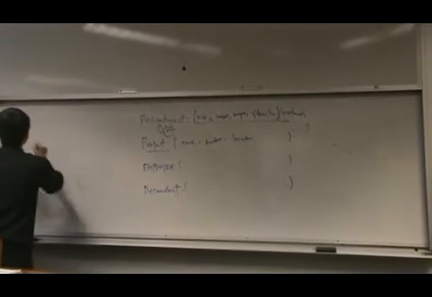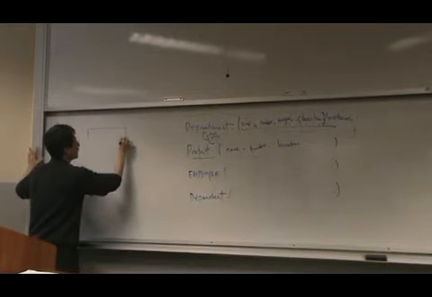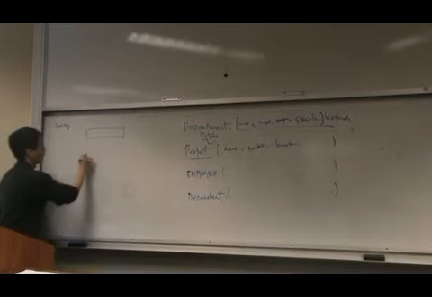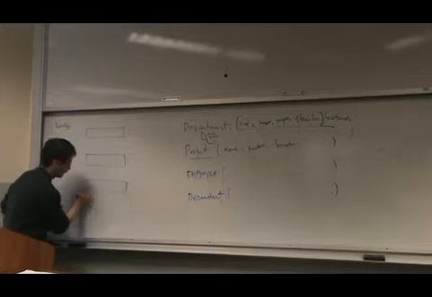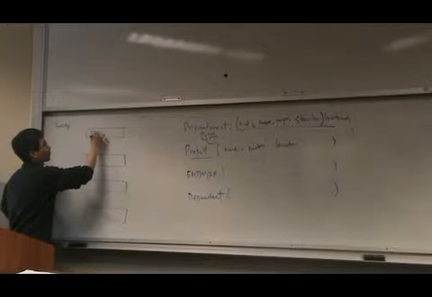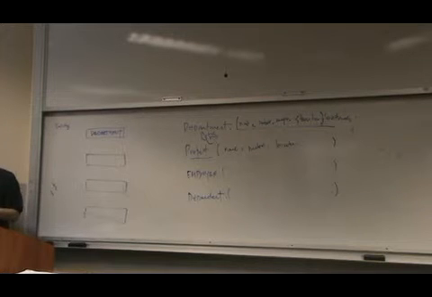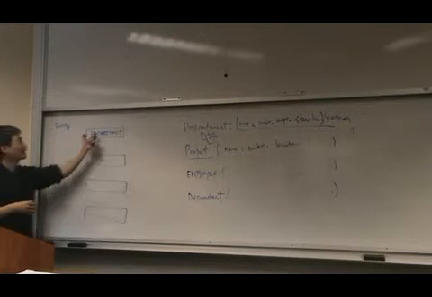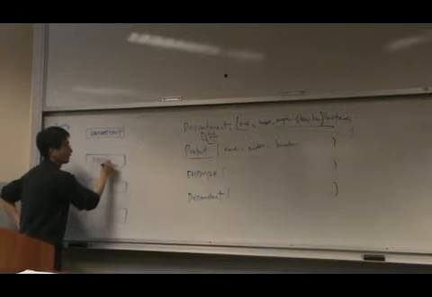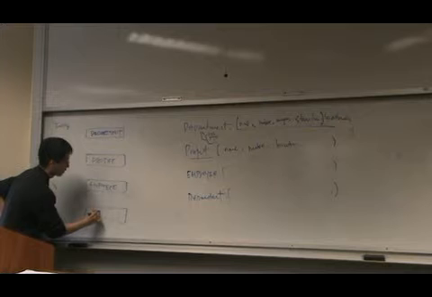For example, for entity type or entity, we will use a rectangle, like this one. How many rectangles do we need? Four. 1, 2, 3, 4. Then the name is inside: Department. It's not case sensitive, but usually we like the capital letter for the name of an entity. Project, and Employee, and Department. Dependent.